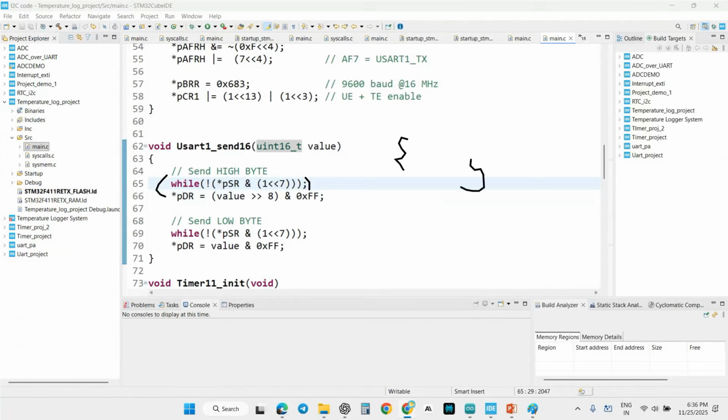Here I didn't define anything else; this line is the only one. What it does is, until this bit has been set, if the bit is not set, it continuously runs in this line. When the bit is set, it comes out of this line and stores the data.